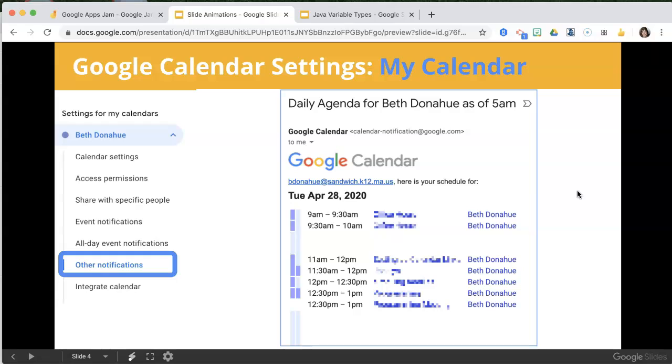So I would say then I would move over to my Gmail, and I would look, and I would see this would be the agenda first thing in the morning. And so this was for Tuesday, and it shows everything that's going to happen that day. So it sends it to me at 5 in the morning. So the first thing that I get to see is what's happening in my day. So I am well prepared, and I know exactly what's going to happen, and it is a super useful tool.